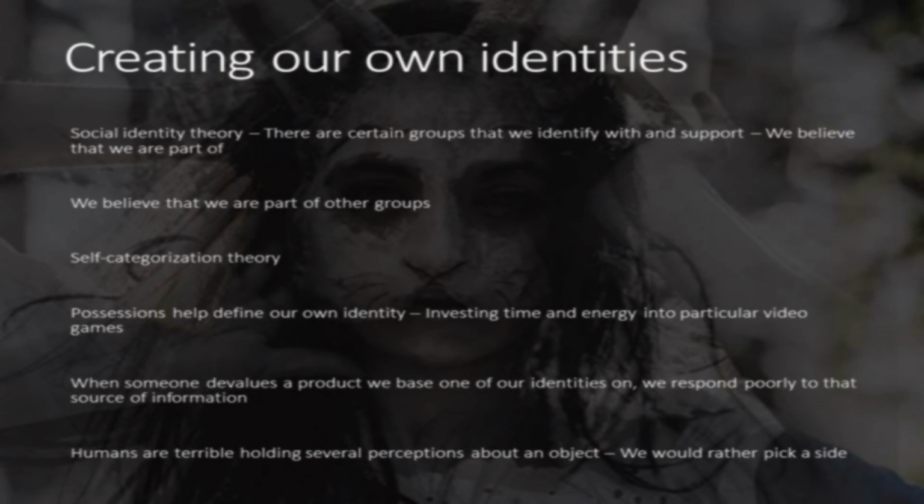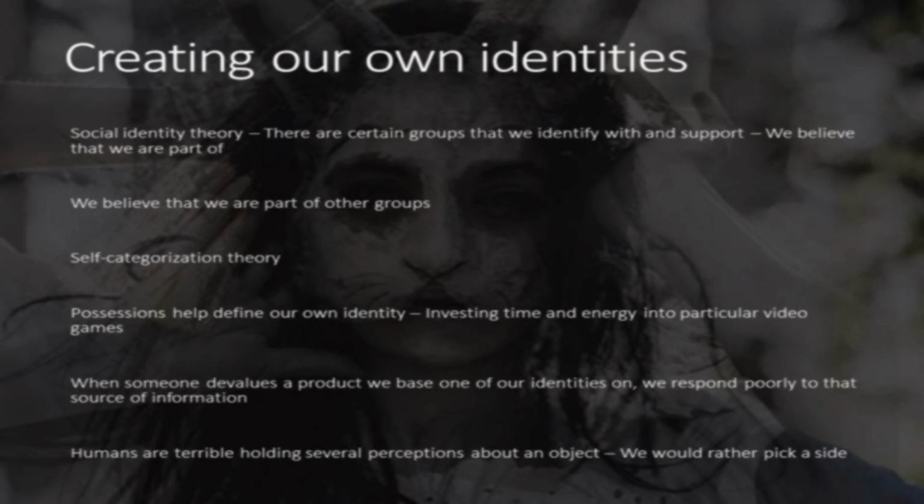We're not really good at holding several perceptions about an object. We tend to pick a side. It's good, it's bad. I love it, I hate it. I agree with it, I don't agree with it. In crafting our own identities, it makes sense to be able to do this. We're not really good as human beings in managing and maintaining gray areas.